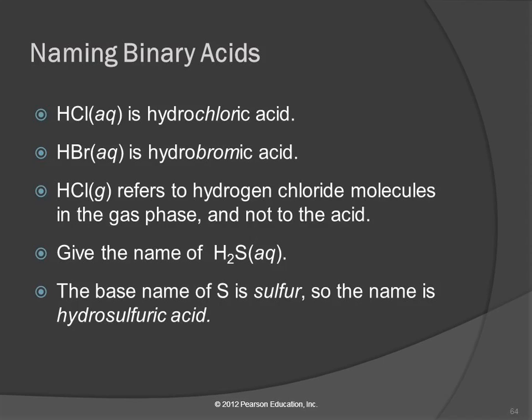Why is there a 2 on the hydrogen? Well, acids are not actually ionic compounds, but when you put them into water, they form ions. So what ion does sulfur form? What charge does it have? 2 minus. And what charge does a hydrogen ion have? +1. So in order for those charges to balance, we need 2 H pluses, and that's why the formula is H2S.